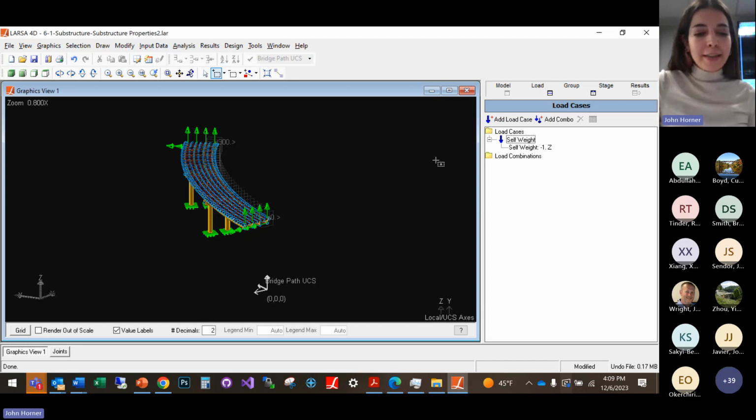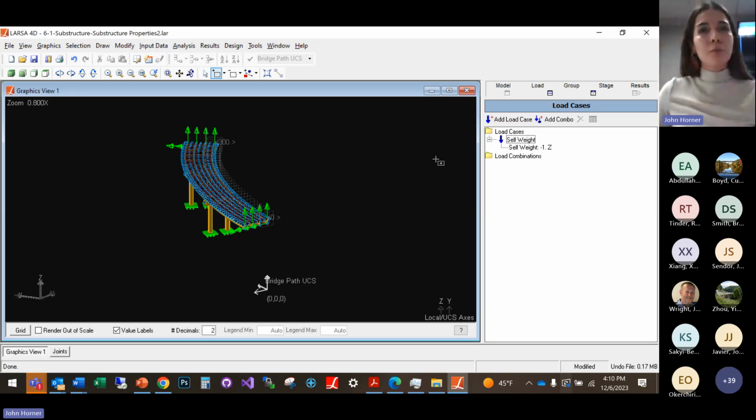So after creating this self-weight case, we are ready to analyze the structure. We now just do simple linear static analysis, but we will use this self-weight in stage analysis where we define our construction steps, form our construction sequence, and where we run time-dependent analysis to consider deck elastic modulus.